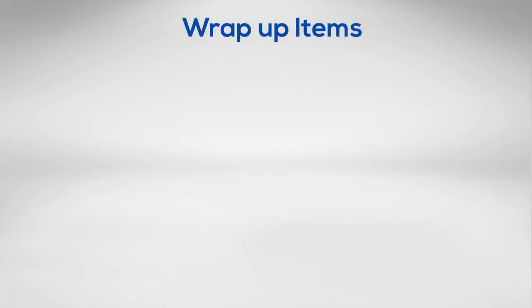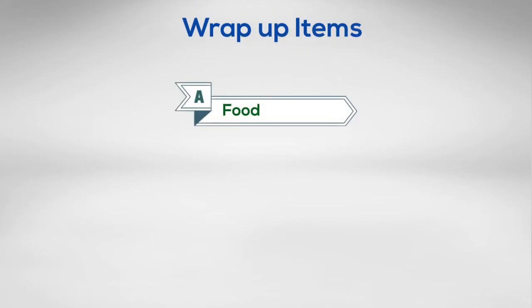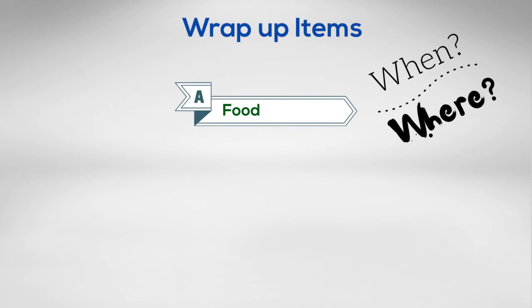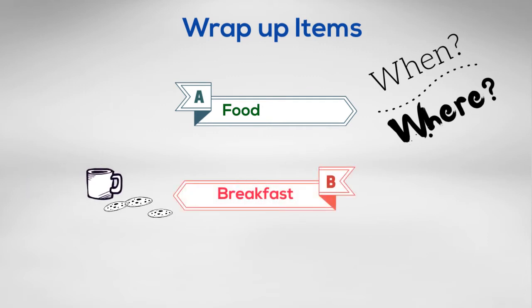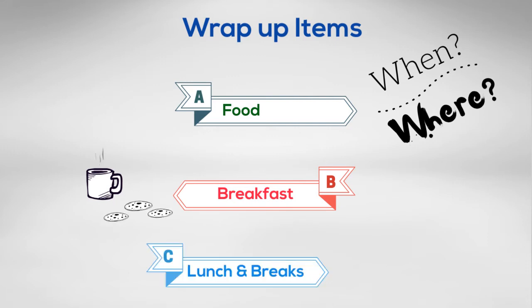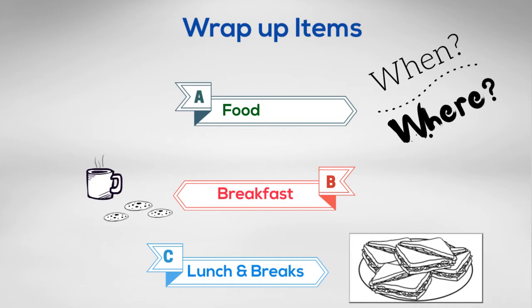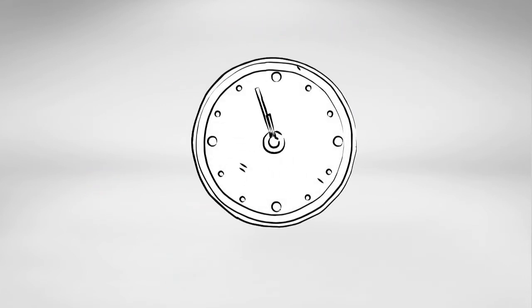Wrap up items. Food. When to eat and where to get it. The breakfast is available should you choose to arrive earlier than your start time. You are expected at the registration by your start time. Plan accordingly. If you are scheduled all day, you will also be provided with a lunch. A group leader's breaks occur during the downtimes in the exam process. You are required to discuss an appropriate time for a break with your head hall monitor.